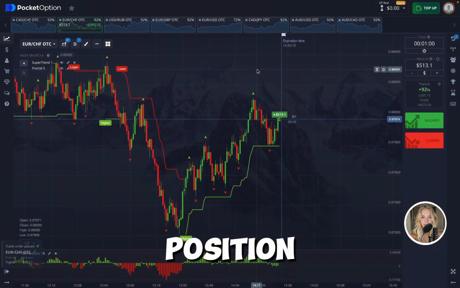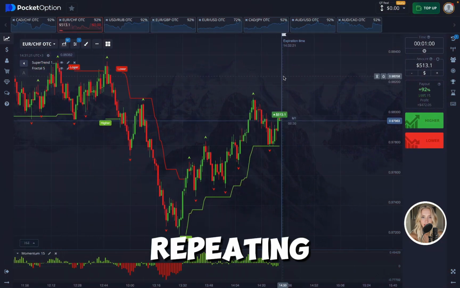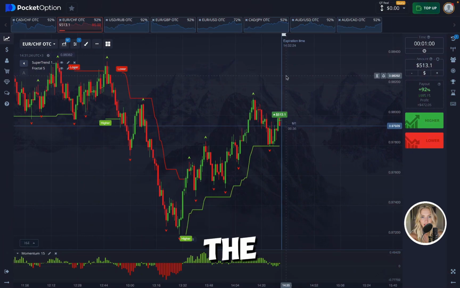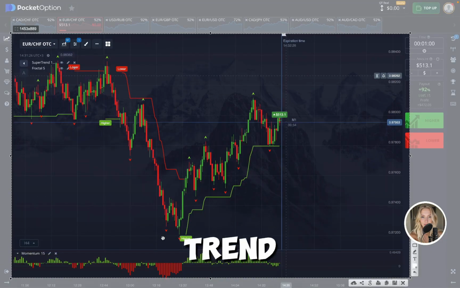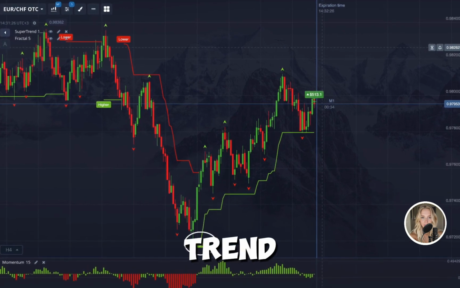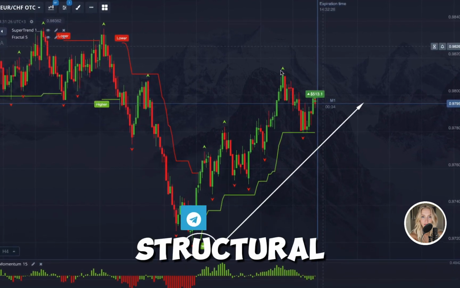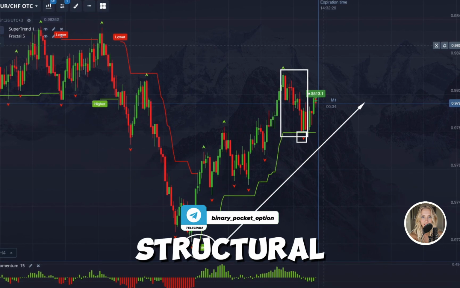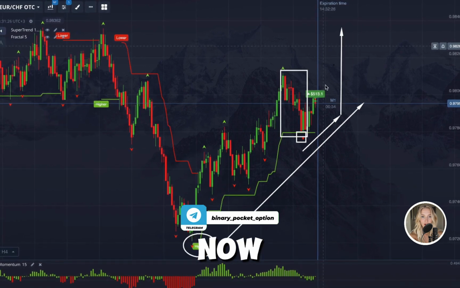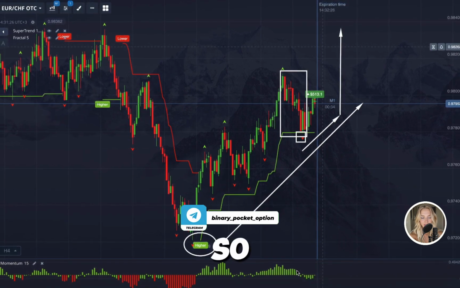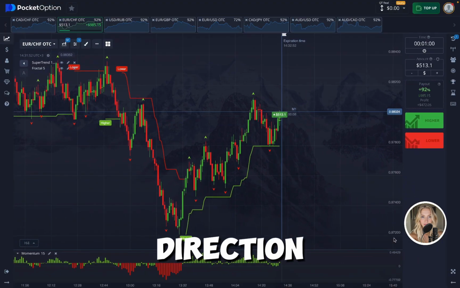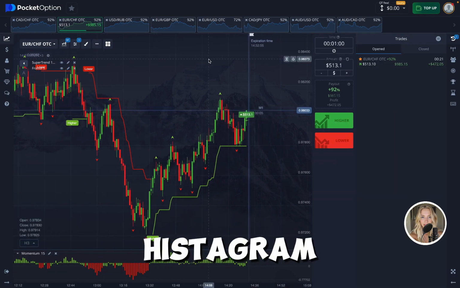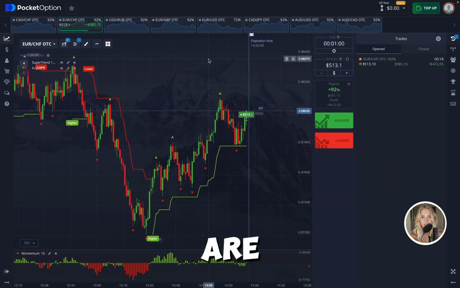Let's open an upward position here. I won't get tired of repeating, but the entry logic remains exactly the same. We'll highlight the workspace, and first of all, the super trend position shows an upward trend. There was a rollback. A structural minimum has formed. The structural maximum should be updated now. So far, it has not done so. So we can open a deal to increase. I also notice changes in the direction of volumes on the oscillator histogram. So the opening is going up. We are watching the result.